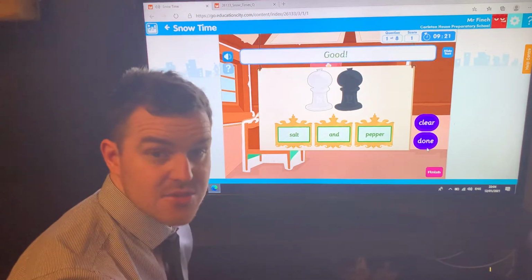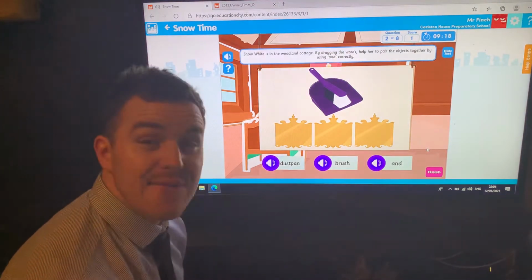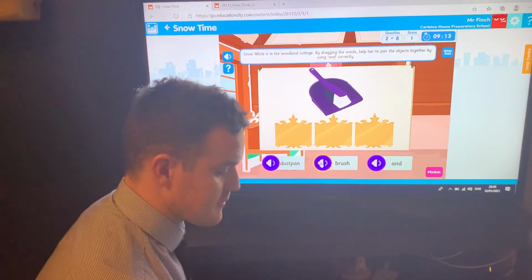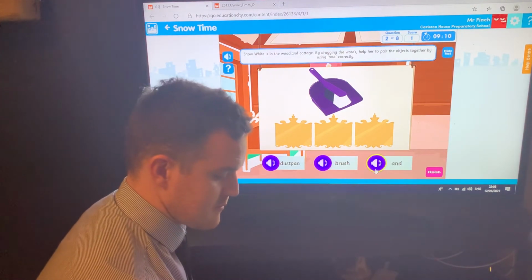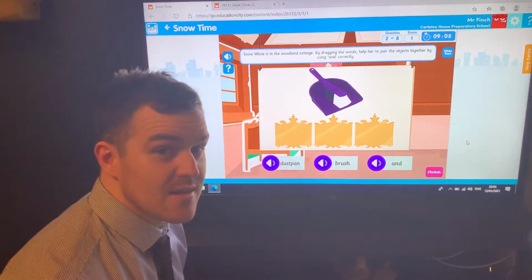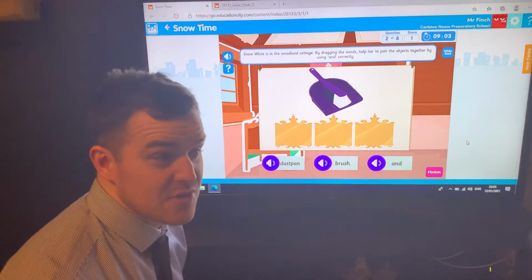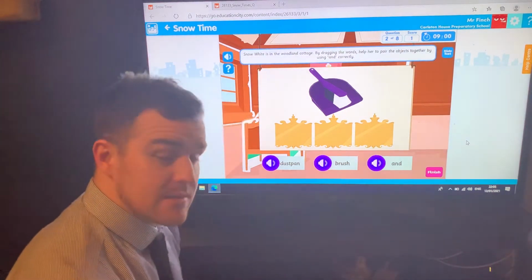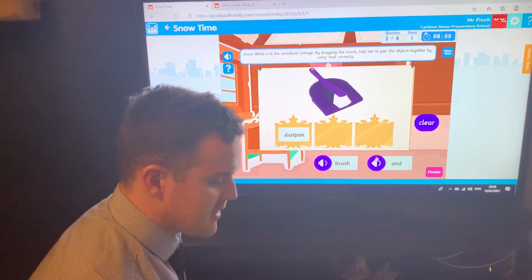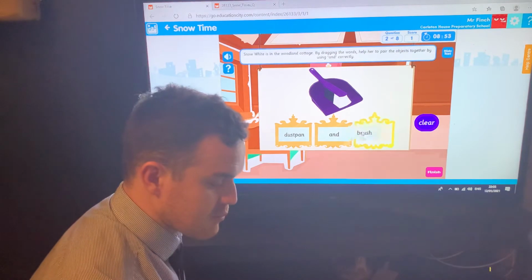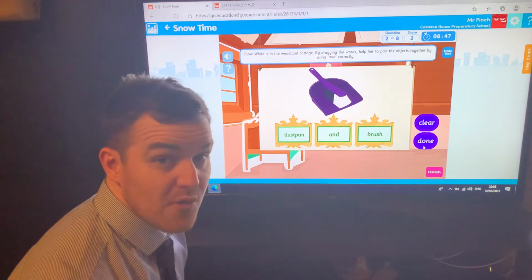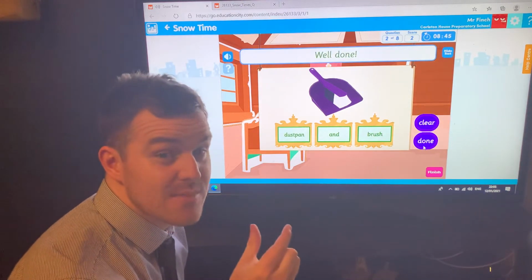You can join in with the next ones, okay? Good. Okay. Have a read of those words. Actually play them for you. Dustpan, brush, and. See if you can put those in a pair. I don't even know why I'm saying see if you can, because I know you can. So we have, and they could be dustpan and brush, or brush and dustpan. Both of them would work because the and is the joining word in the middle.